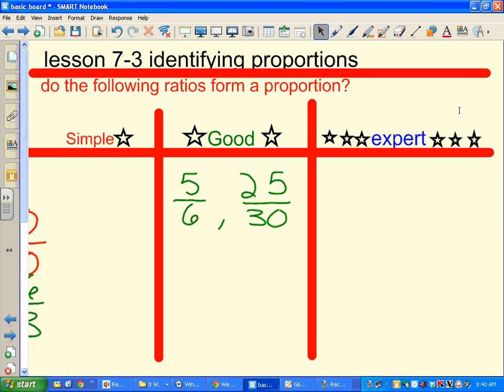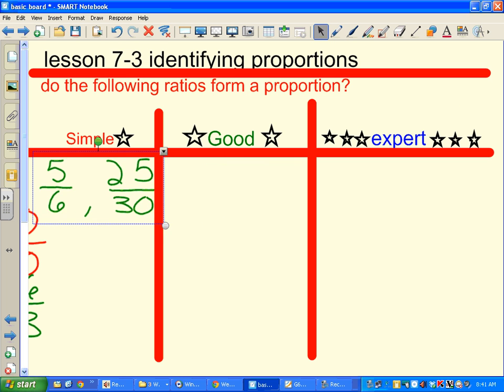So, long story short, there are three ways I'm going to show you how to do that. There is a simple way, and the simple way is simple, and it'll work for you about 90% of the time and takes only a second. The good way takes a little bit longer, but it's using what we know about fractions. And then there is the expert way, which is a tricky little thing in math called cross products. It's really kind of neat, it's really elegant. It works, but it is a little tricky, which is why it's the expert level. I'd like you to try all three.